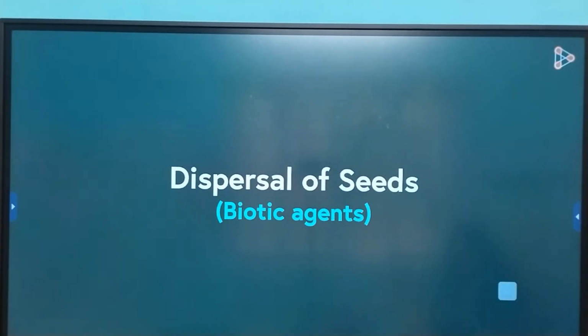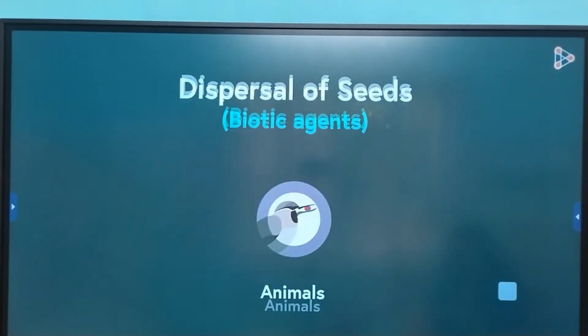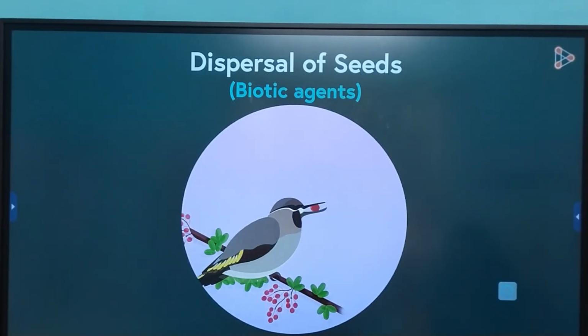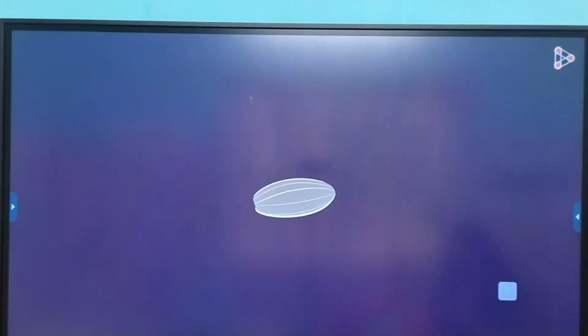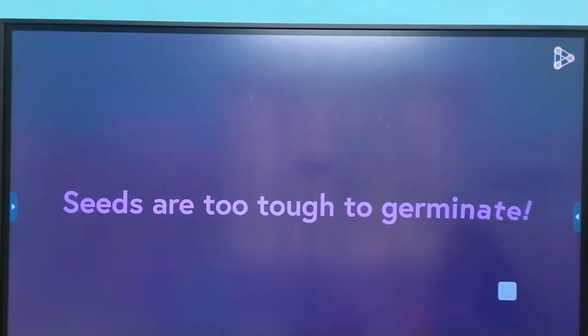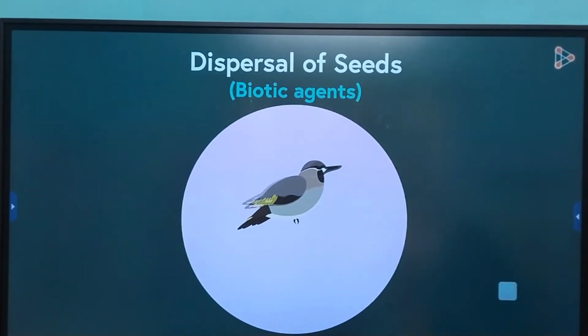Plants only benefit from seed dispersal by animals. To understand this, let's take a simple example of birds. Birds also relish juicy fruits that have seeds within. In many cases, the seeds of the plants are too tough to germinate if planted directly into the soil. Now, if such a fruit is consumed by a bird, then the seed does not get digested in the bird's body and is thrown away directly.